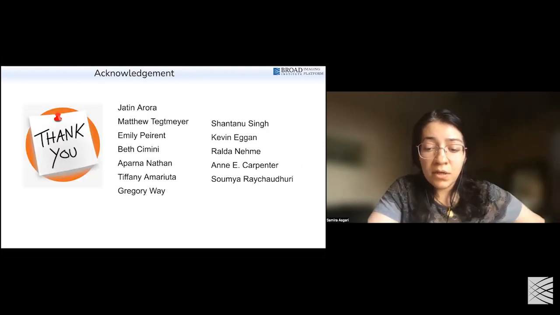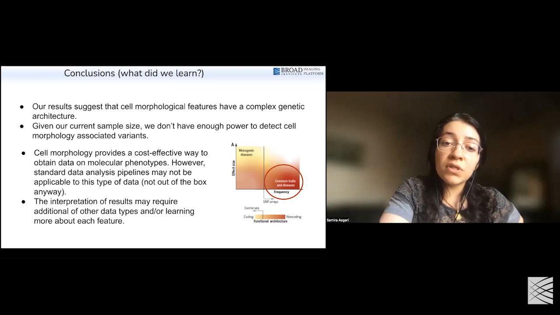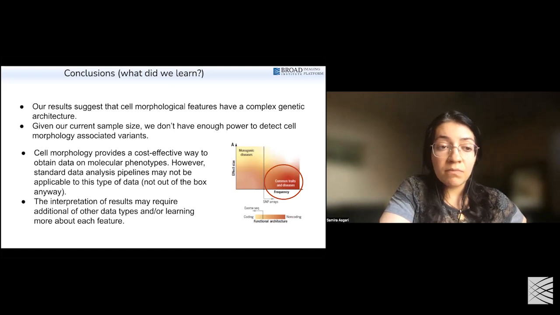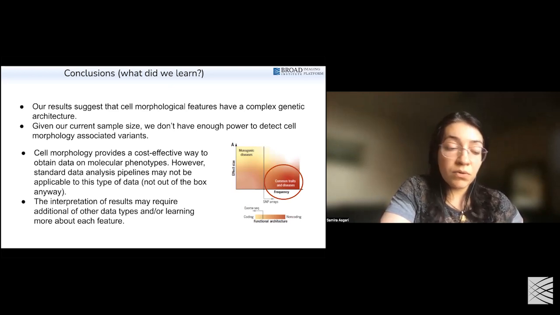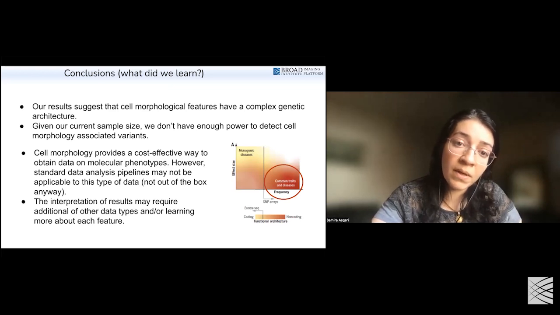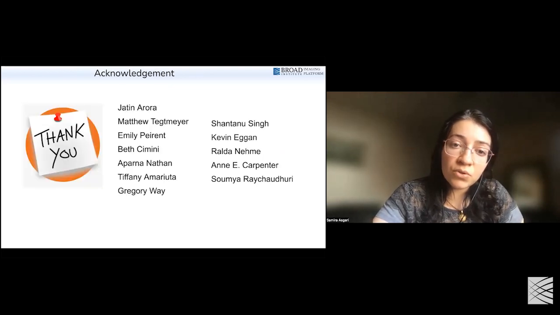And the conclusion here is that when you start dealing with new types of data, there are a lot of non-trivial quality control steps that you may need to deal with, and cell morphology is one of those new types of data. Compared to, let's say, RNA sequencing, where there is a standard pipeline to go through, this is not the case. And all those steps are very informative about learning how to deal with your data. So if any of you in the future want to deal with this type of data, we are more than happy to help. And that's basically our story up to here.